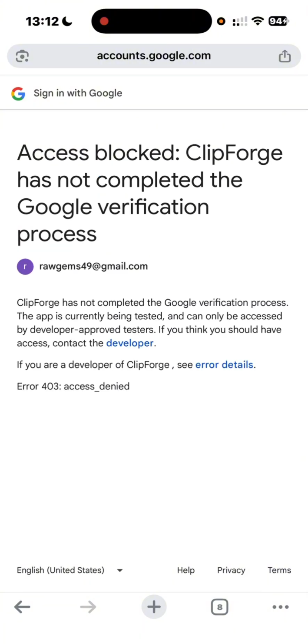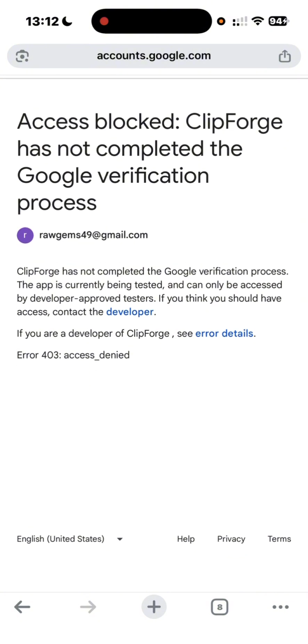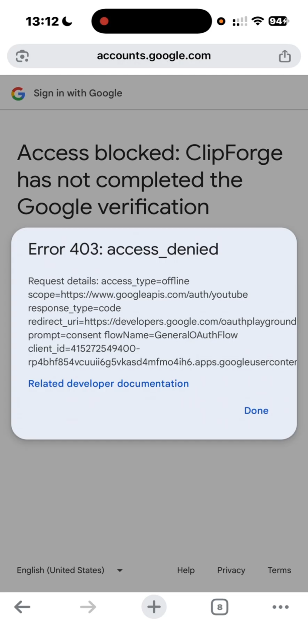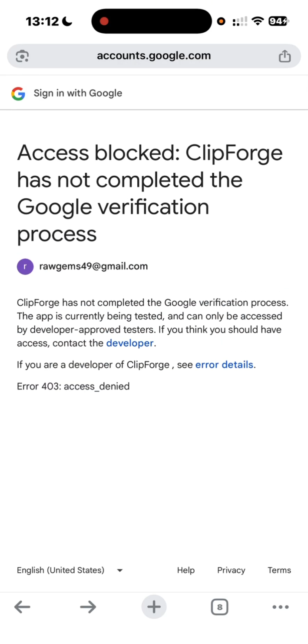Access blocked, ClipForge has not completed the Google verification process. Sorry. So I'm going to make sure I fix this by enabling test users.